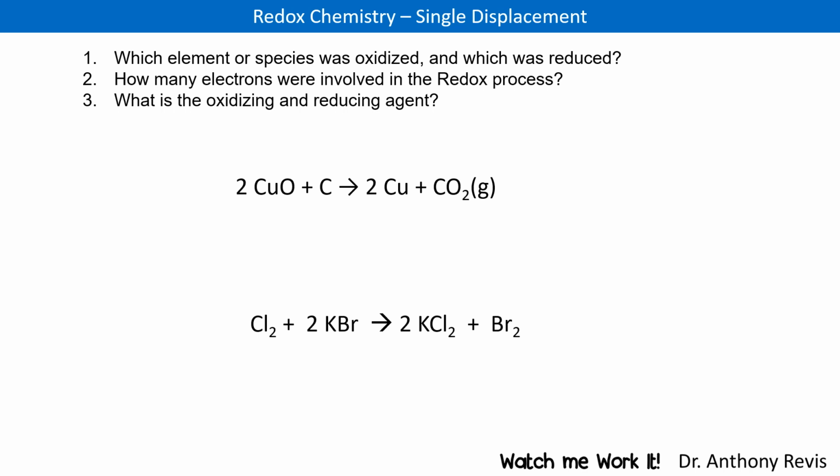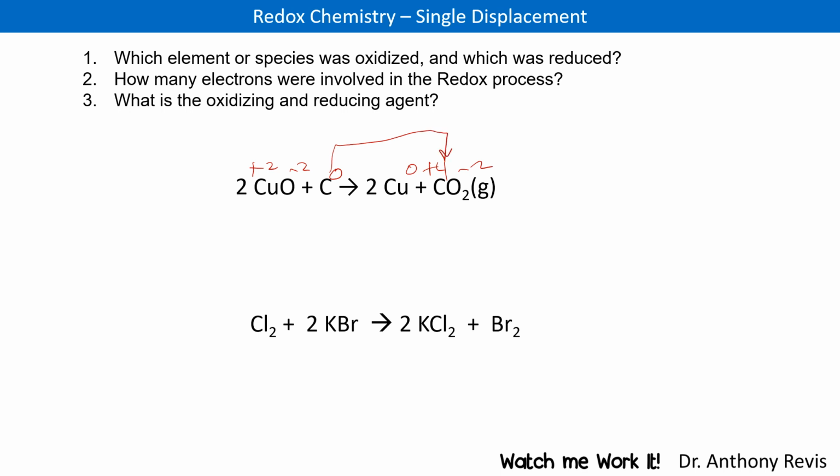So let's get going. In order to do a reaction involving redox, we have to first know the oxidation states. The easiest ones to assign are the ones in an elemental state, and they're always zero. And then we assign the rest by standard methods. If you're not familiar with how to do this, watch some of my other videos, and we'll show you how to do that as well. But here we've assigned the oxidation states, and now we look at the transfer or movement of electrons.